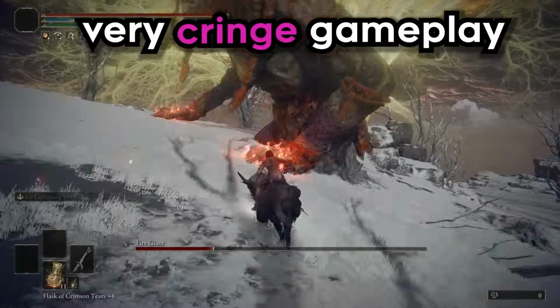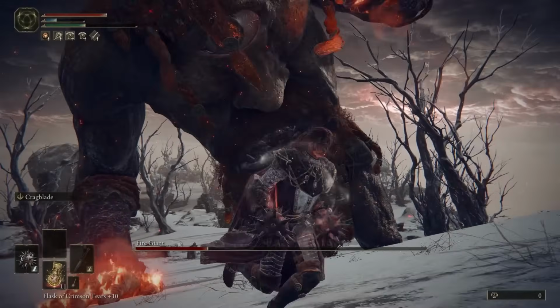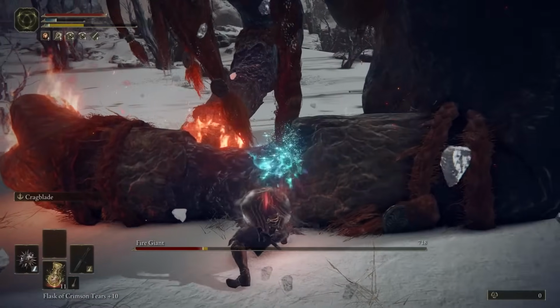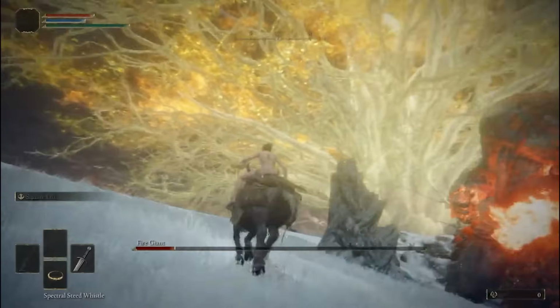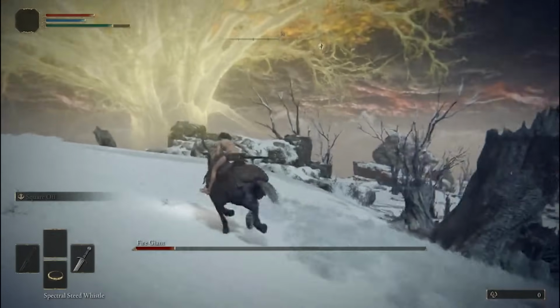If you fight the fire giant on the horse, trust me, get off the horse and just stand in front of him. Hit him in the hands after he attacks, you'll have a much better time. Still though, this guy has so much jank. His fire attacks are usually the source of it.